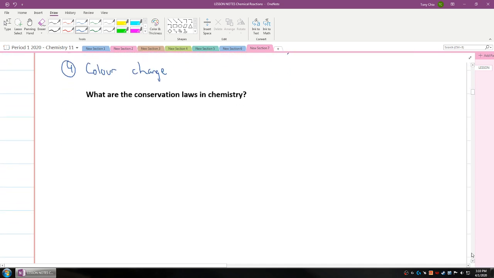There are conservation laws in science, especially in chemistry, that allow us to balance. So we gotta make sure that when we talk about conservation laws, we usually talk about it in terms of an isolated system. Now, what is an isolated system? Well, first of all, we gotta talk about what systems are. Systems are what you are gonna be studying. So a system is what you're going to be studying. Now, it could be a beaker, it could be a container. Now, what do we mean by isolated? Isolated means that it cannot exchange with the outside surroundings.